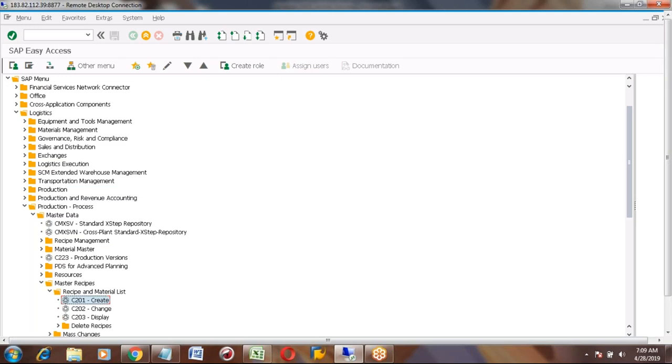In LSMW also you will record. The only difference is that first you need to record, then you make one text file and upload it as per your recording. But in the cockpit, SAP will give the template.